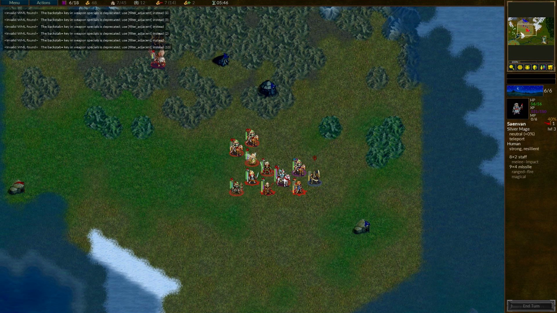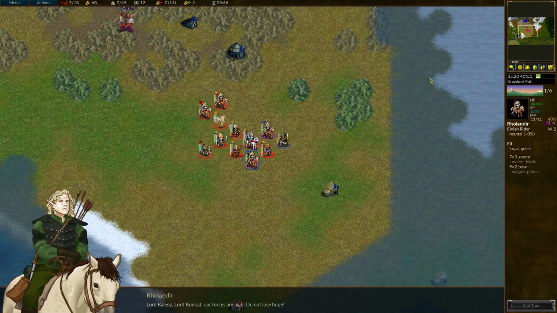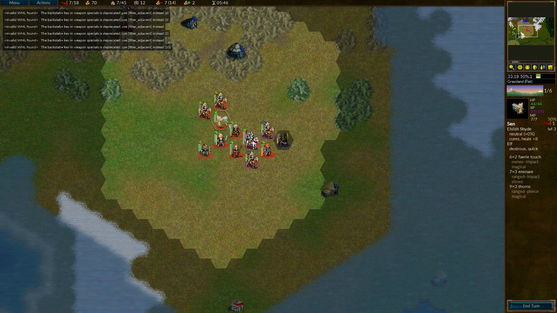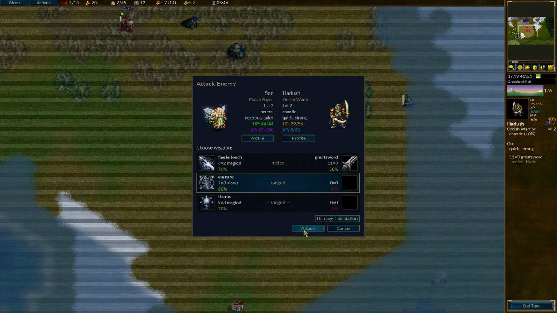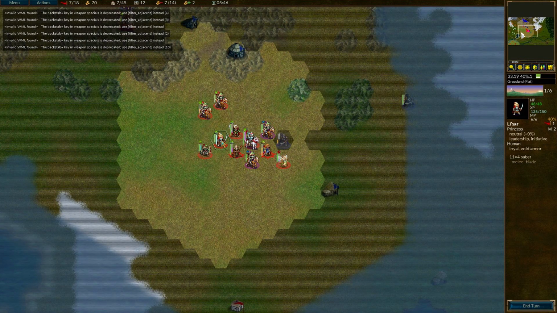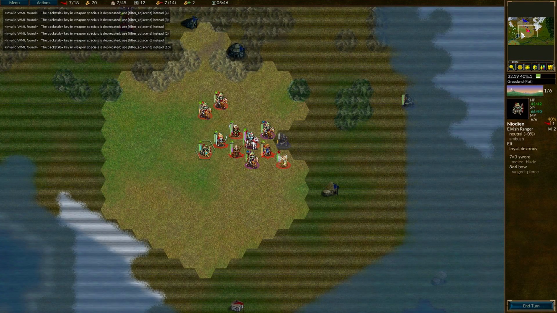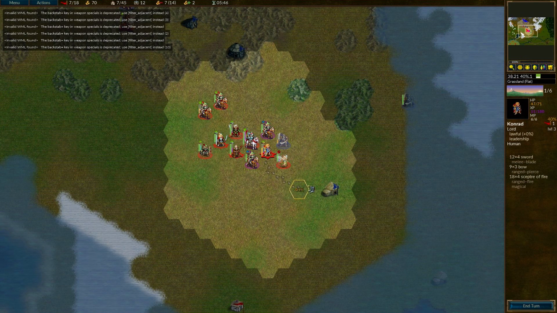Alright. Oh, nice. Okay. Roland Deer. Lord Cannons, Lord Conrad, our forces are nigh. Do not lose hope. Okay, well, I'm kind of nervous, but not losing hope just yet. Okay. See, enemy decided. Trying to ensnare this guy. Nice. Just at the last moment. And Lysard, are you off for it? I need to. Maybe this guy could also go for it, but I think Lysard's upgrade is much more important right now.